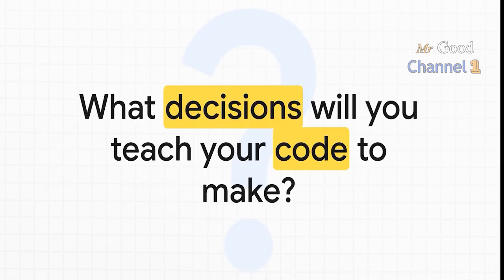So that next time you click a button, swipe on your screen, or type anything into a computer, just remember, somewhere under the hood, a tiny if statement is making a decision. It's a chain reaction of simple true or false questions being asked thousands of times a second. These really are the fundamental building blocks of software. So the only question left is, what decisions are you going to teach your code to make?